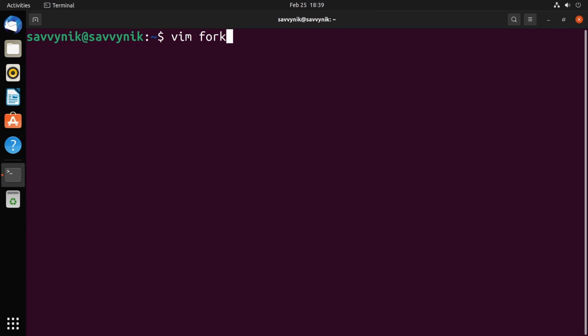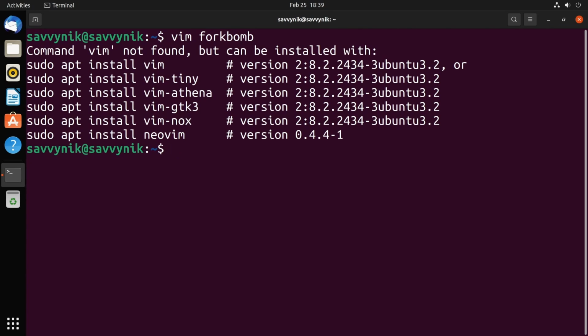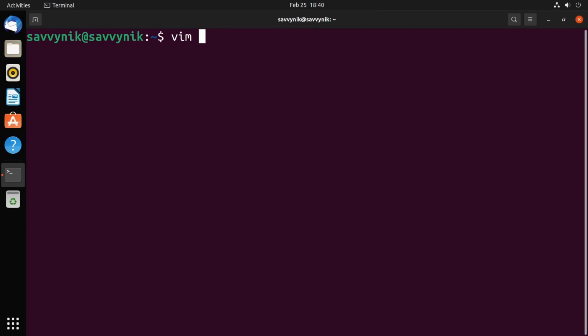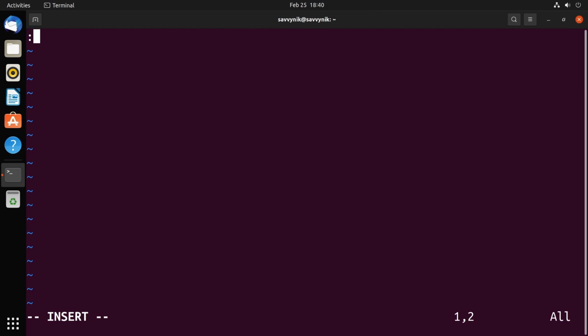I'm just going to do fork bomb. Turns out I don't have Vim installed for some reason. To show you what this fork bomb function actually does, let me just call it fork bomb. In here, what I had written was colon, open close parentheses, open close curly braces. Inside of here, I had a colon, pipe, colon, followed by an ampersand, and finally at the end, semicolon, colon. All right, so let's break this down a little bit. What is happening to our system?